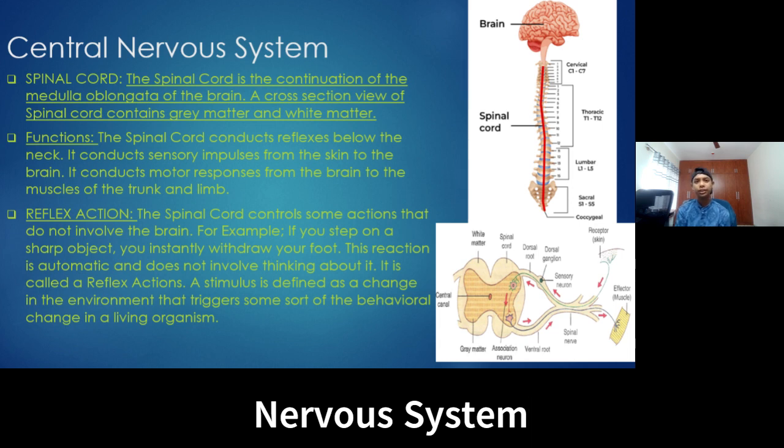A stimulus is also a new word. A stimulus is a change in the environment that triggers a response. For the example which I gave, the stimulus is the nail. You step on it and you immediately withdraw your leg. So the stimulus is the nail, and there is some sort of behavioral change in the living organism. It's some change, right? I withdraw my leg.